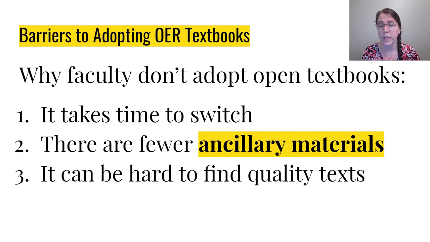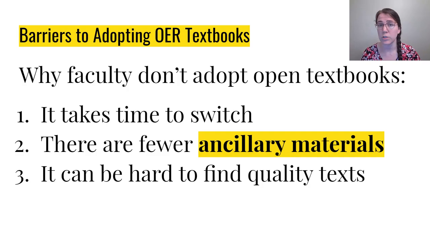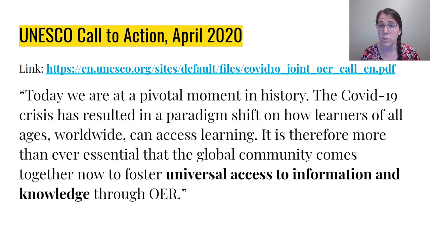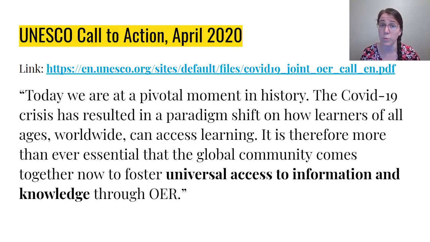We can't adjust for other faculty — they have to decide this is a priority for them. And with more public knowledge of OER, finding high quality texts will become easier. But what we absolutely can do as individuals is to create new ancillary materials so that it is easier for others to adopt open textbooks. It is also so essential right now, especially as the United States battles the COVID-19 pandemic. Now is the time for universal access to information and knowledge. Our students are struggling financially, we're all struggling with mental health, and the best thing we can do is push for equality, equity, and create new resources that other people can also use.